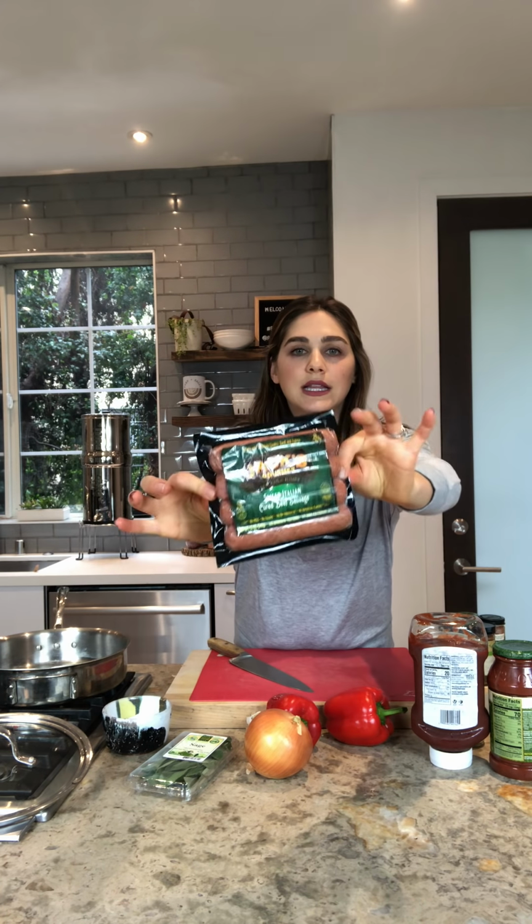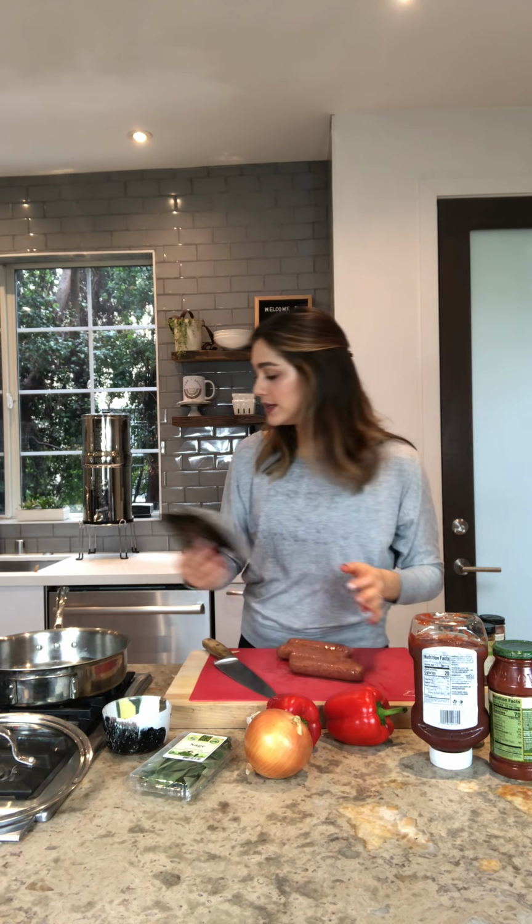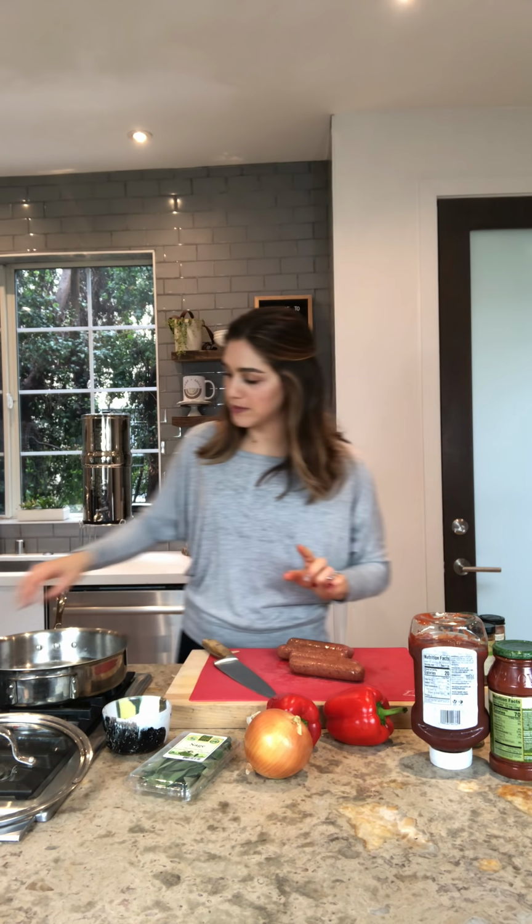A bunch of you asked which sausage I like. So I like to use this Jack's Gourmet. The sweet Italian is one of my favorites. I use it all the time. I told you to get 2 of these. I'm just using 1 package. To be honest, it's because I didn't look at the grocery list. I just bought it, and then I'm like, oops, should have bought 2, but it doesn't matter because it works either way. If you don't want to make the whole amount, you don't need to. So I'm just using half of the amount here.